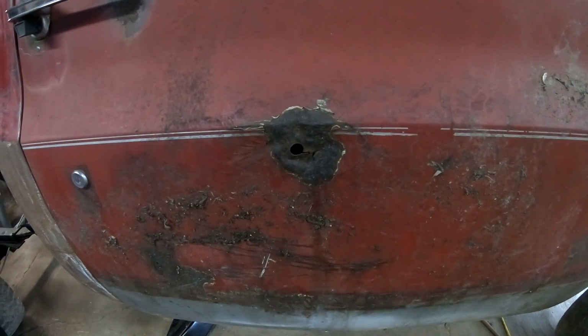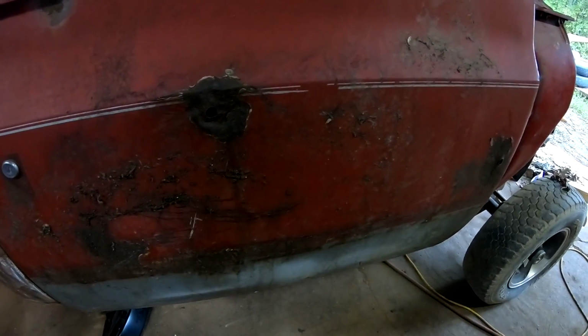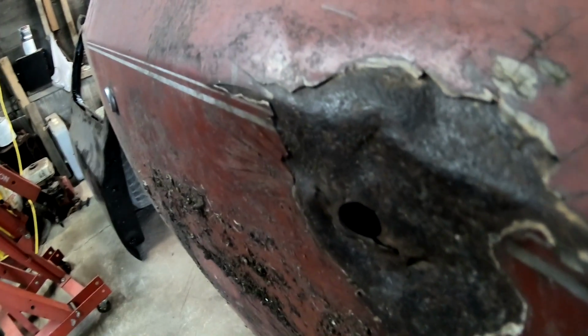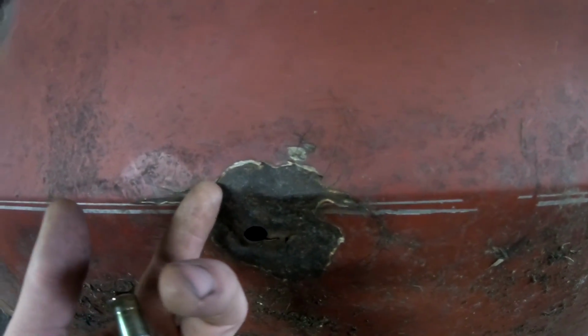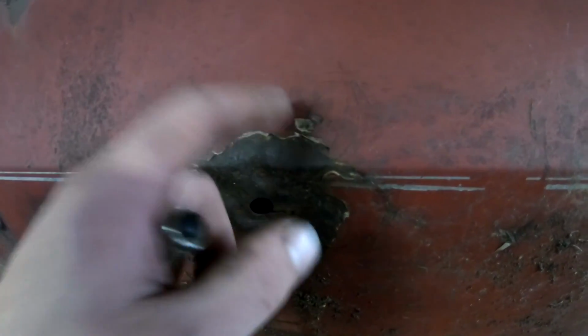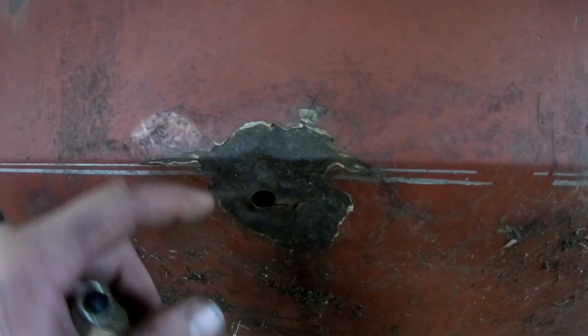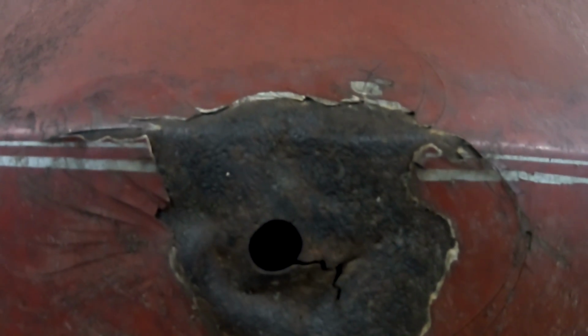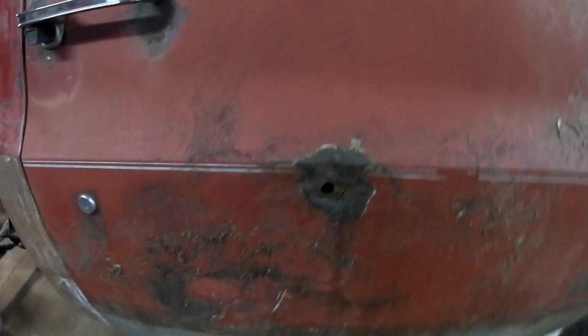So maybe I will just rebuild that other one. The body line's good, and then you get to that and it would be too much time put into that to try and get it right. But these are original '85 doors off of this truck, so I'm sure that is probably factory Bondo, unless that's just really thick primer. That is pretty thick. I don't know how this thing won't focus. Does this focus? Probably not, but you get the idea. It's pretty thick. So that's where we're at with that.